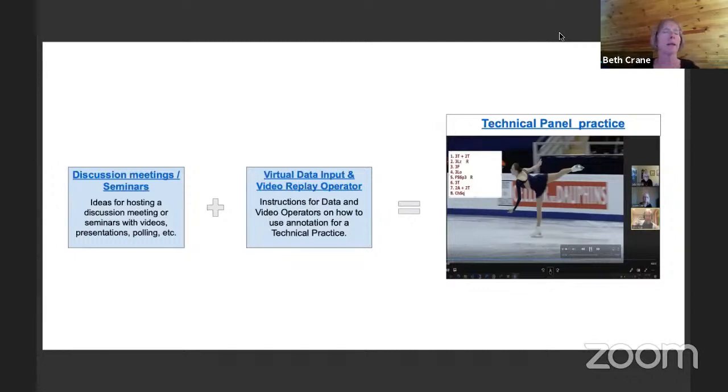If you combine the section on meetings with the section on virtual data input and video operator, then you can create a technical panel practice. So today we have here with us Chris Stokes, who's going through the process of setting up and running a technical panel practice session. And Chris is an ISU data replay operator.